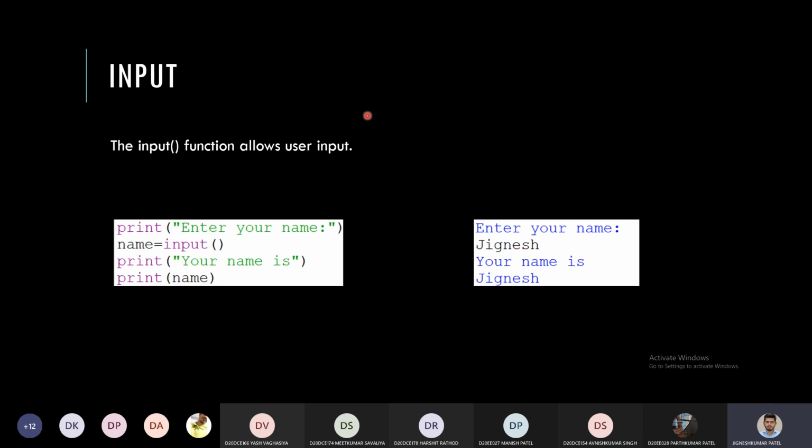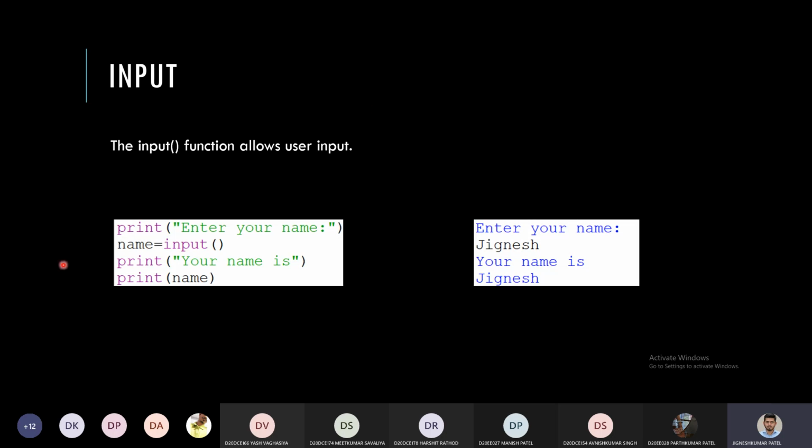For example, if I want to ask your name, I'll say what is your name, and then you reply. In the same way, you can write a program which will ask the user his name, and whatever the user inserts will be taken in by the program, and then it will process that particular data.